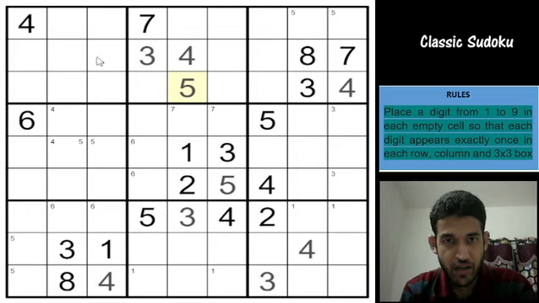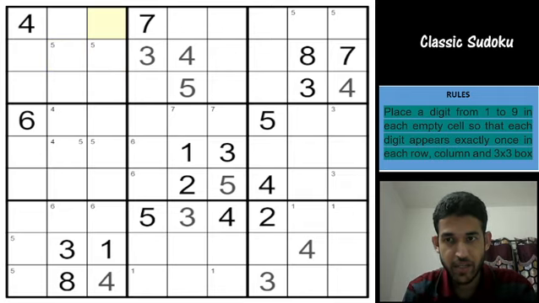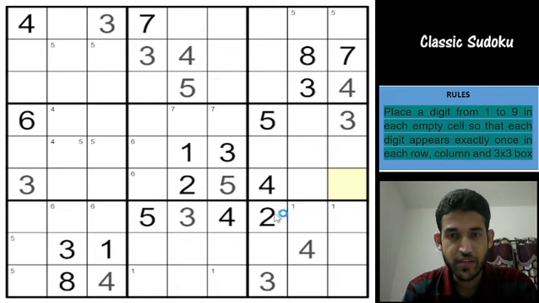And now we can mark 5 in one of these two cells because we have removed these two possibilities, so 5 goes here. And 3 we can place in row 1 column 3, only one cell left in row 1. And the final 3, not the final 3, the penultimate 3. So we have placed 4, 5, 6, 7 threes in the grid, so 3 in box 4 has only one cell left, so that goes here, and the final 3 goes here, right? All using standard classic stuff, nothing fancy there.